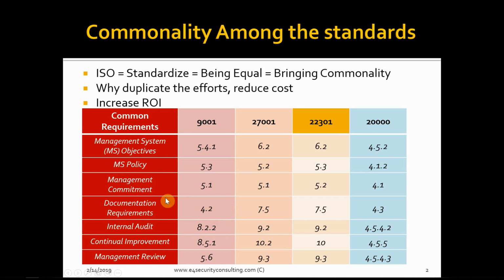And if we do that, you might end up writing one policy and one procedure which might work for this standard, that standard, as well as with little modification. I'm not saying that the same policy might work for ISO 9001, 27001, 22301 and 20000, but with little modification, adding a quality phrase and a security phrase and a business continuity phrase and a service provider phrase into your policy statement.